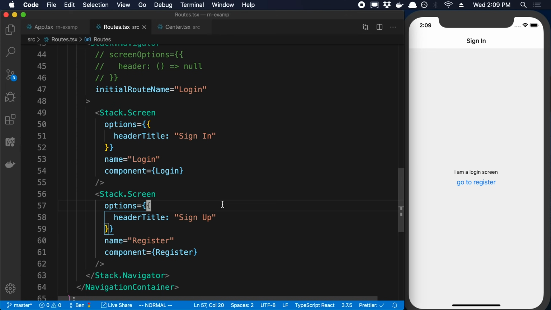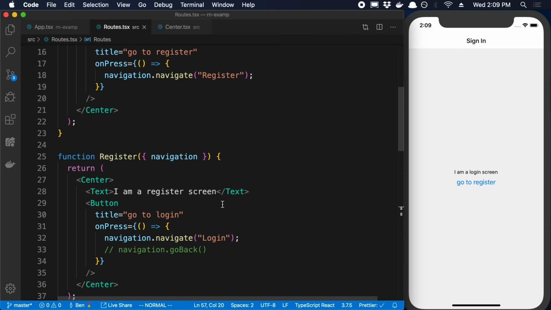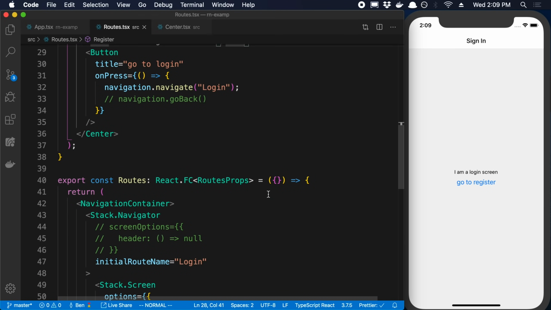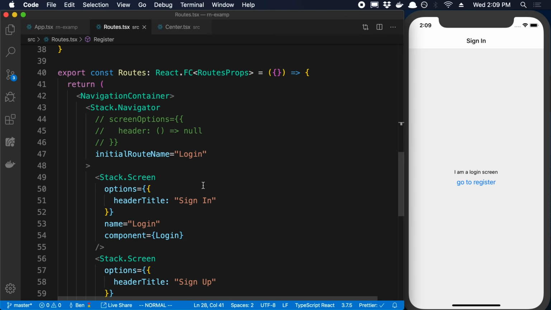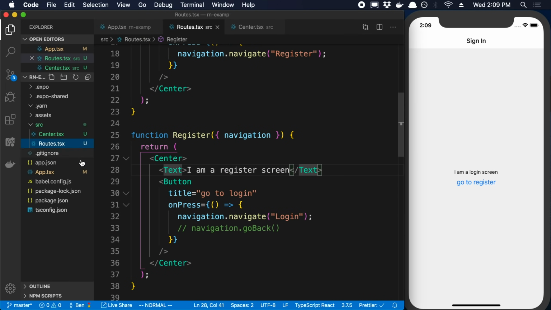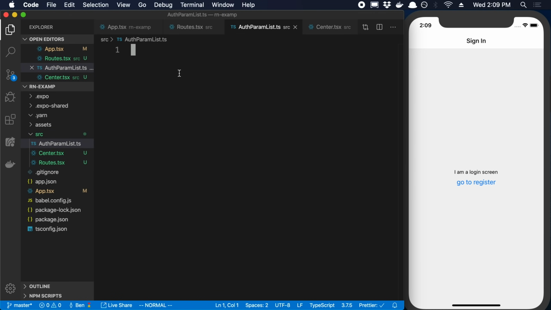Now this next part you can ignore if using JavaScript. I want to show you guys that are using TypeScript how you can hook this up and get some better autocompletion. Like for example in the navigation here we just have it of type any. And so the way we fix this is a little bit odd at first, but it is going to be pretty powerful and it's going to cover a lot of IntelliSense that's going to be nice. So what we're going to do here is actually just create a new file, which I'm going to call authparamlist.ts. And basically I'm going to create a new type called authparamlist.